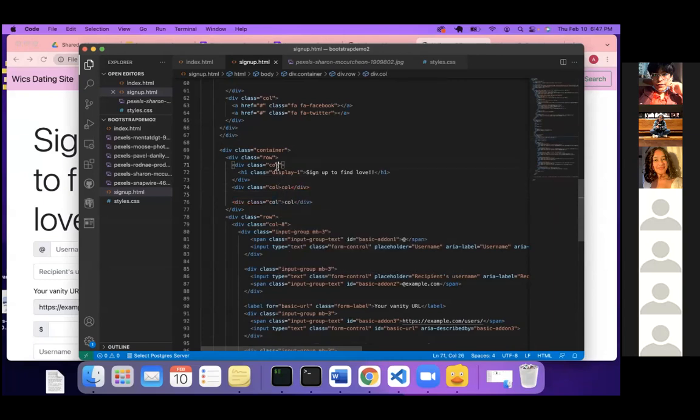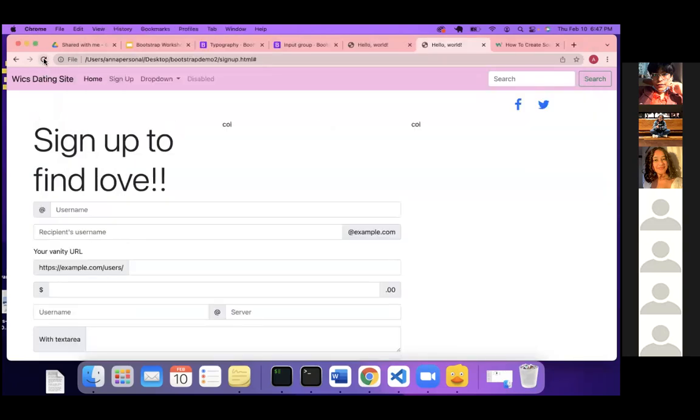I want that to be up here. I typed it in the second column, but I need it in the first column. So let's see if that changes anything. I guess that's okay, but I still think I want to take this other column.